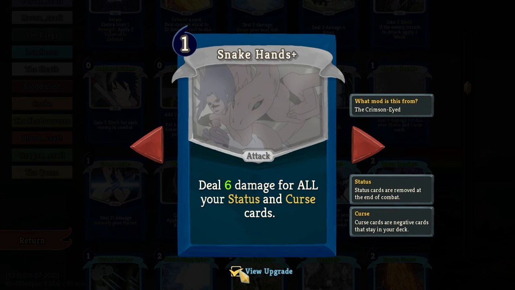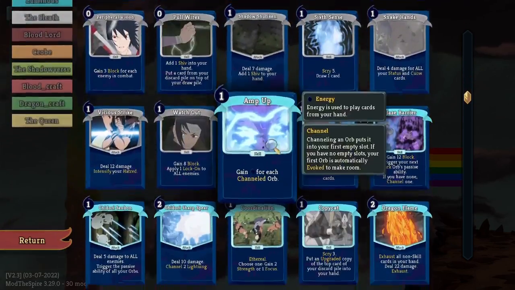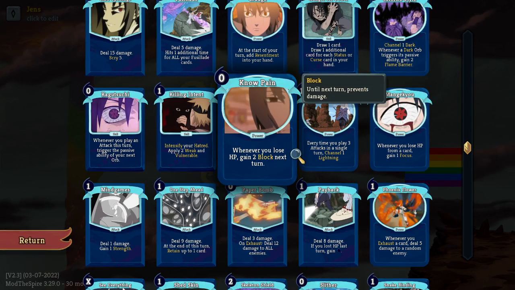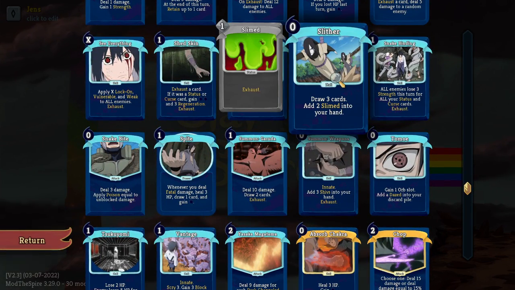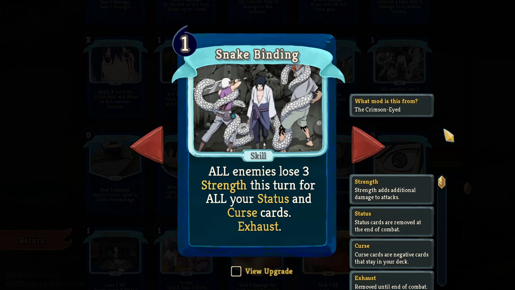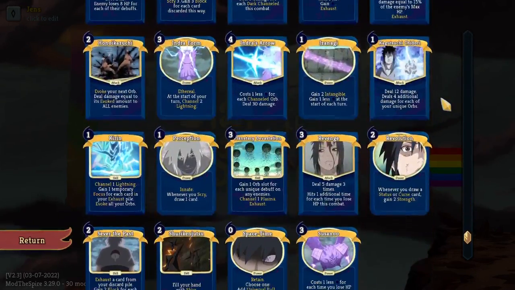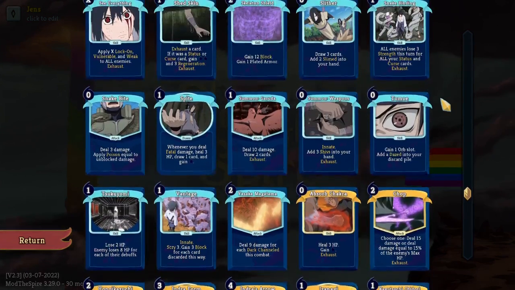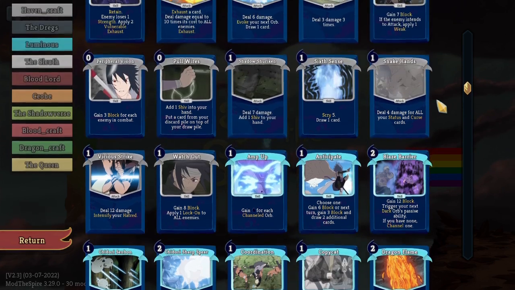I guess this has got to be your payoff, is you generate a bunch of statuses in your graveyard with things like that. Or like Slither making slimed, and then you're like, cool, whatever, I don't care, because you discard them. Snakes. There's Tomoe. Yeah, wow, I don't know. I have trouble seeing where this one comes together.